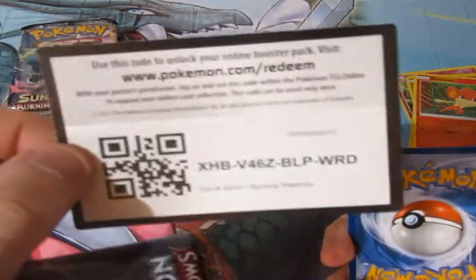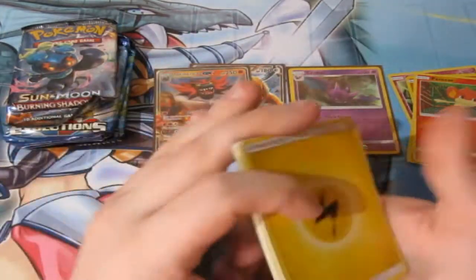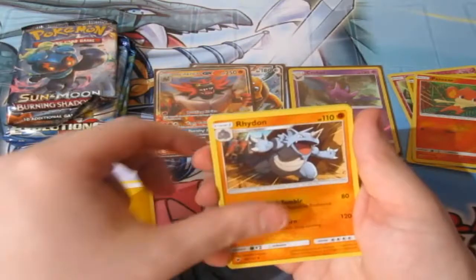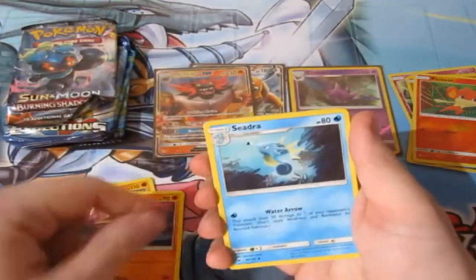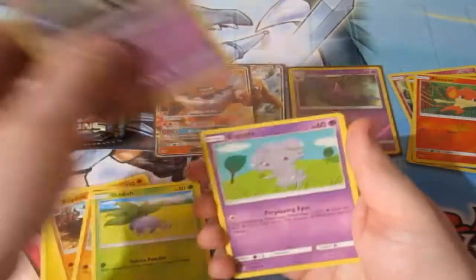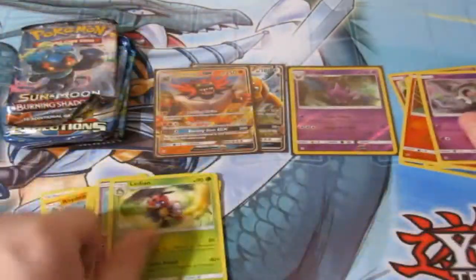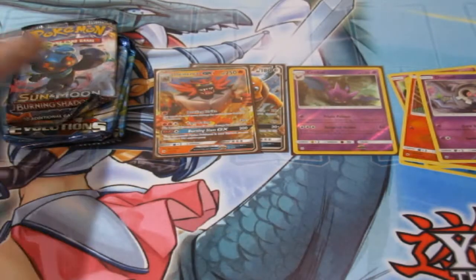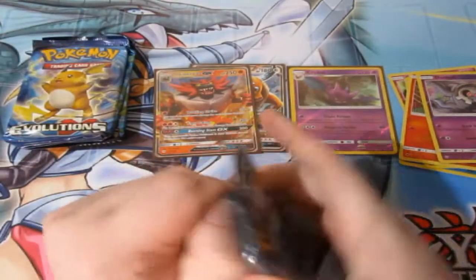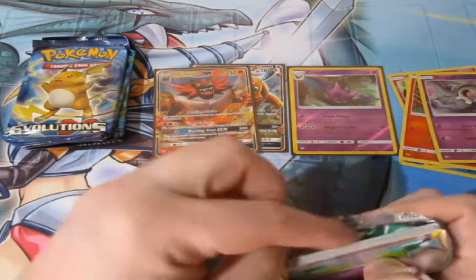Here's your code. And it's gone. One, two, three, four. Let's have a look. We've got ourselves a Thunder Energy, Rhydon, Lunatone, Seedra, Sock, Mudbray, Oddish, Duskull, Esper, Reverse Roll, Duskull, and a Ladyant. Oh, we're not getting anything good out of these Burning Shadows this time. Never mind.